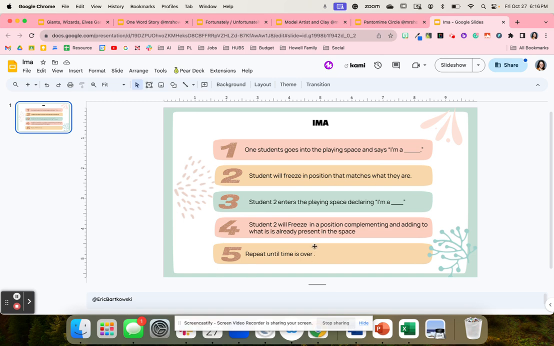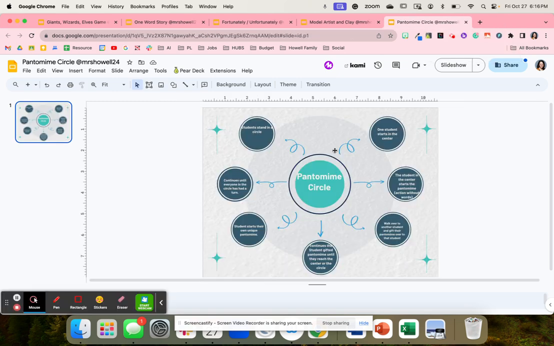So again, it's just a fun game that you can play with students to help build that community. This next one, the circle, is another way to help build community. What happens is one student will stand in the middle of the circle. This student in the center will start to do an action. So, for example, maybe they like playing video games. They're going to act that out. Maybe they like to walk. They're going to act that out. Cooking. They're going to start acting out maybe their favorite hobby.